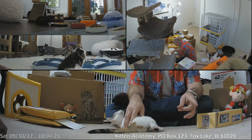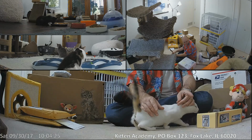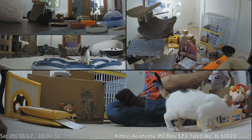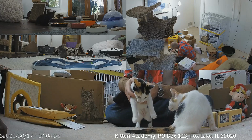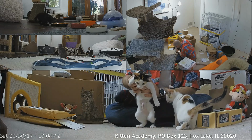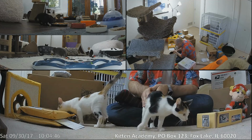Other news is that tomorrow at 10 o'clock a.m., Falafel is getting picked up by her adopter. Yeah, Falafel. That's right. That's this one right here. This is Falafel. She's going to go and get picked up by her adopter. Say goodbye right now, Falafel. Okay, that's a great wave. She's just like, what are you doing to me? Put me down. Put me down. This is awful. Okay.